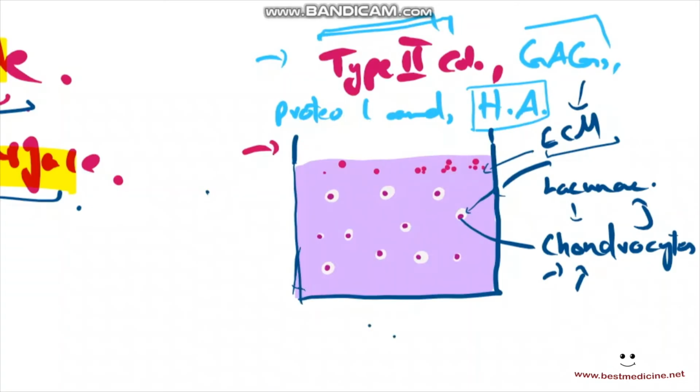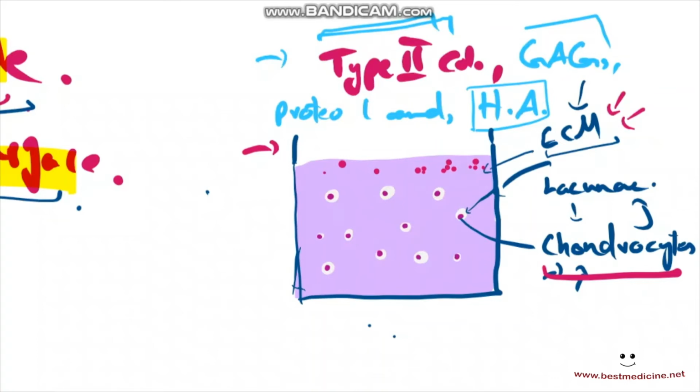Now the question arises as to where these chondrocytes are coming from. We've made this huge fuss about chondrocytes, present inside the lacunae, secreting all of this stuff and making this tough, durable and frictionless connective tissue that is the cartilage. But where are they coming from, and how do they end up in these lacunae if they are the only cell type present inside the cartilage?